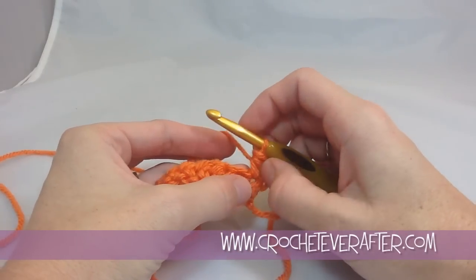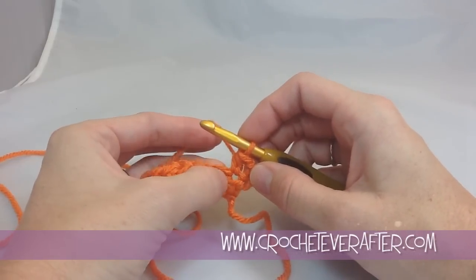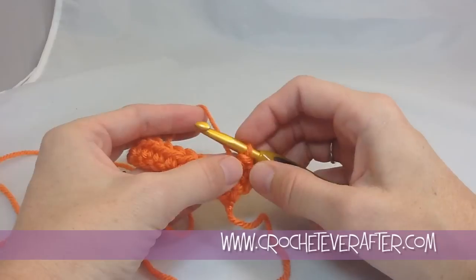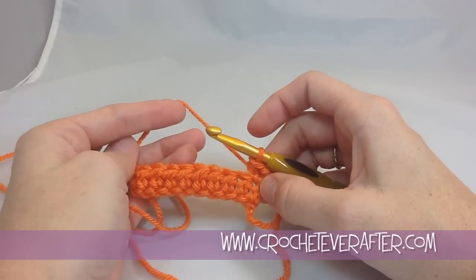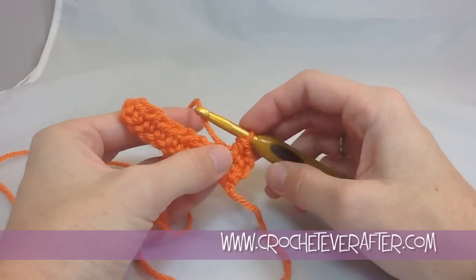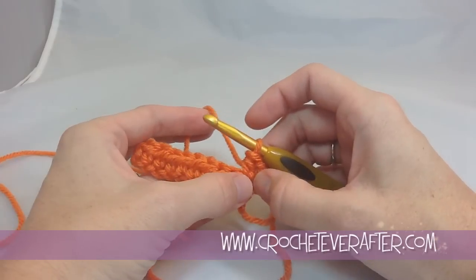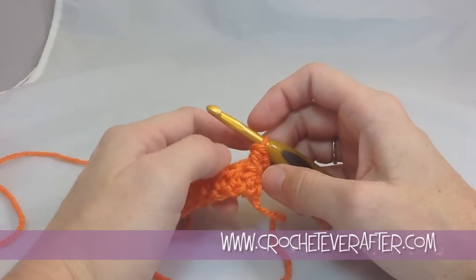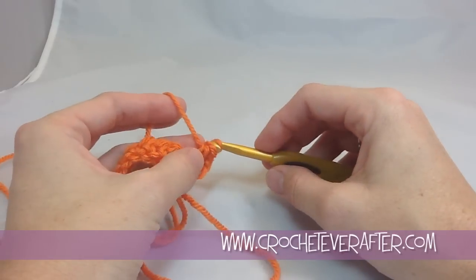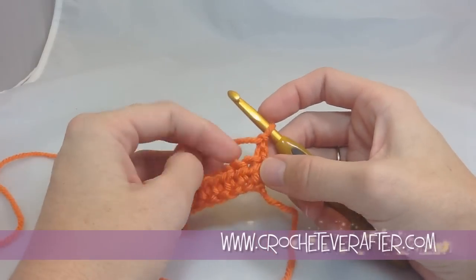If the designer doesn't state whether you're supposed to work into the first stitch or the second stitch, look at your stitch count. So if they tell you to do 9 HDCs across, or 9 half double crochets, and you know you have 10, they're counting that chain 2 as a stitch. If they tell you to chain 2 and then do 10 half double crochets across, then you know to work into that first stitch.